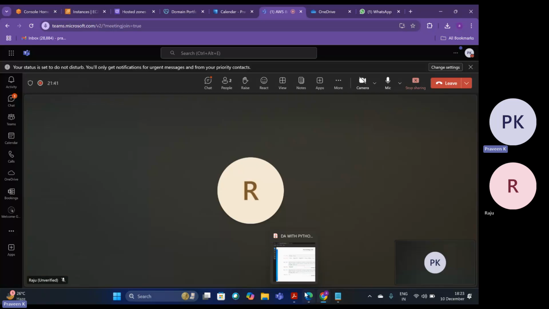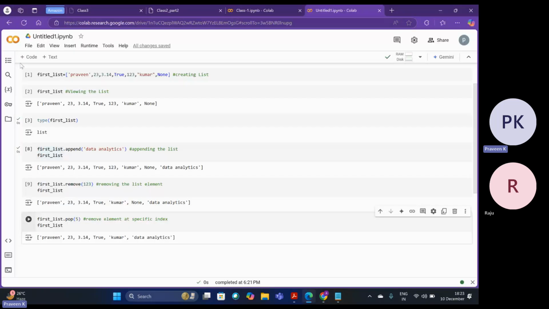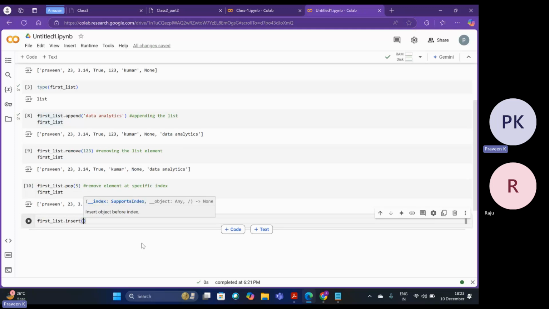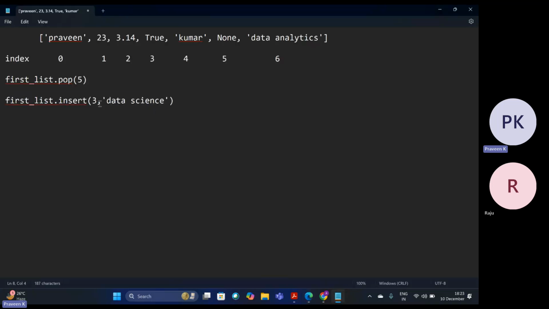So let me create one more code here. Let me write first list dot insert, with the index position. What I mentioned in the notepad, index position must be 3.